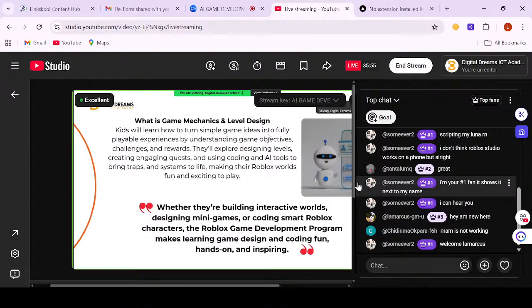As a parent, your support plays a vital role in ensuring your child has a smooth and enriching experience during the AI game development program. And one of the ways you're going to support your child is ensure they have the right tools. We've mentioned some of the tools and it includes the laptop. So provide a laptop. As I said earlier, if there is a smartphone and tablet, that works very nice. Now, internet connection, mouse, and necessary software to enable hands-on learning. The necessary softwares are the Roblox Studio, we have the ChatGPT, and then we have the Link School app.